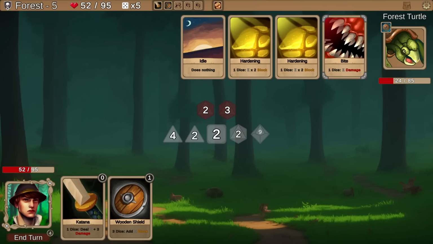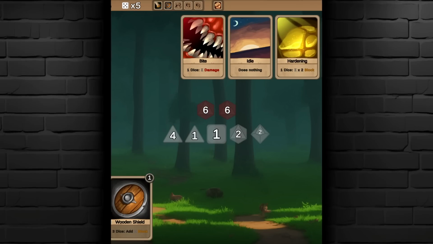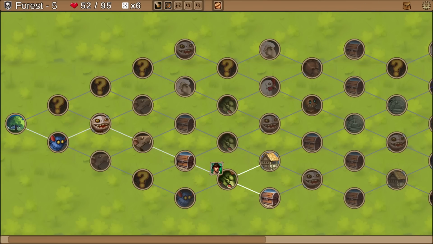All right. I think I actually can kill. This katana seems really good. So 11, 18, 23. We're off by one. Surely we weren't. We were. Okay. Boop. Boop. Get out of here, forest turtle. I do want a D4. I feel like that'd be really useful, having just that extra ability. And I kind of want to know what's going on at town.